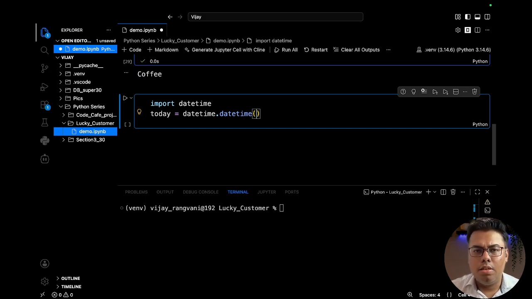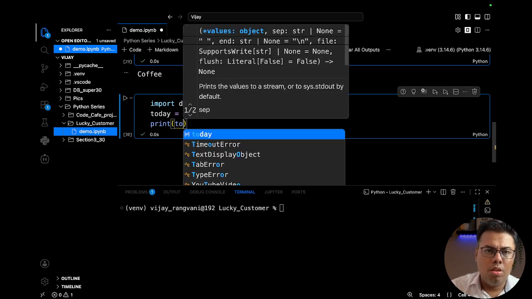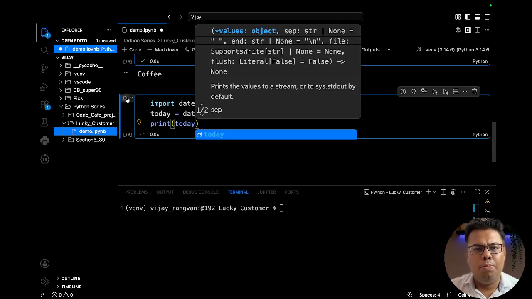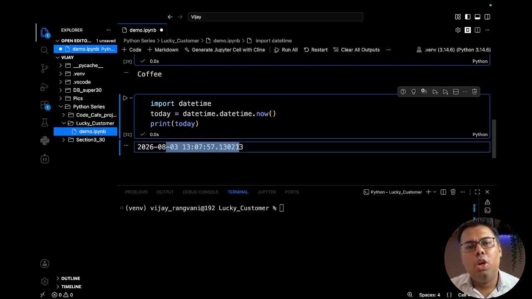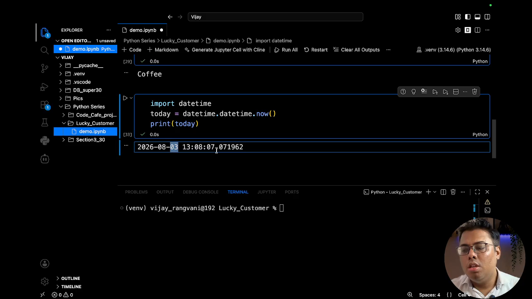And then dot now. Okay, we can call this one. Oops, I just took the value, but I didn't print it out. If you put this in the function, it will automatically update whenever the date time changes. So here you can see it's now 1308. In that way it will print the dates and everything. So this is a useful thing.